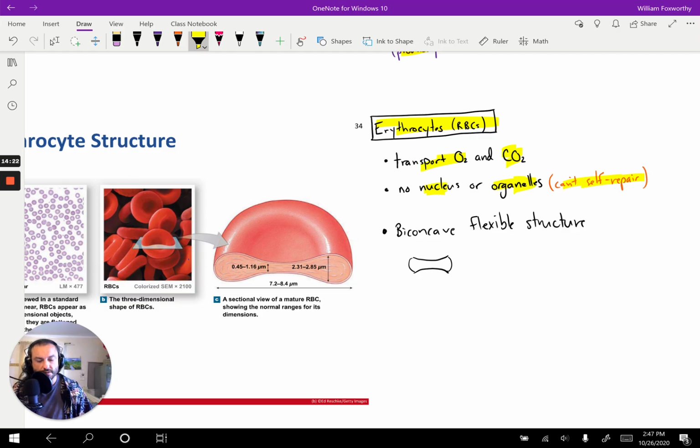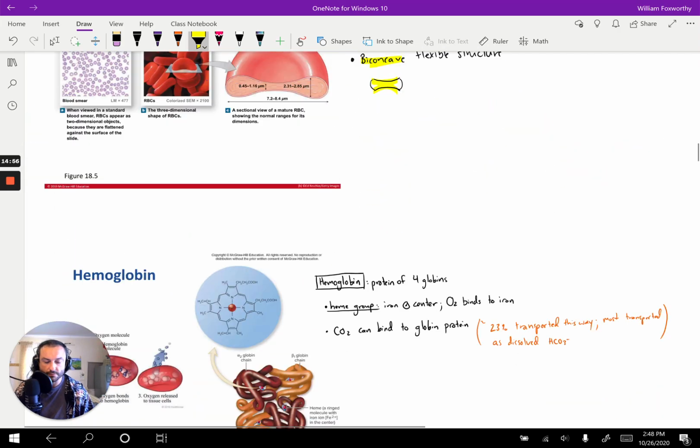And they have this characteristic donut type of structure, which is called biconcave, because one side is concave and the other side is concave. And they're also sort of flexible so that they can stream through your capillaries. At the narrowest parts of your capillaries, they go through one by one. So it's very thin in there. And so they have to have this particular shape and this flexibility to allow them to move through. In sickle cell anemia, for example, they do not have the same flexibility, and that can cause them to get stuck in the blood capillaries, and this can lead to stroke and other related problems.